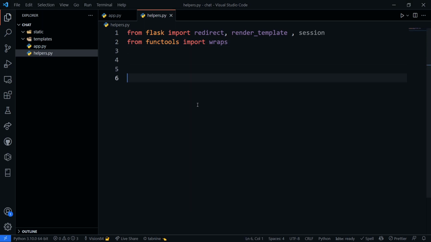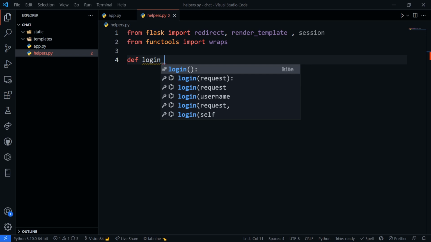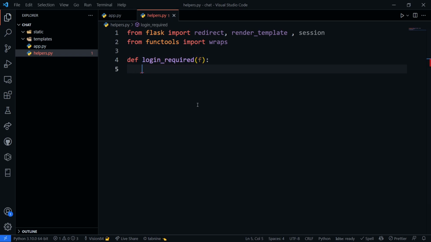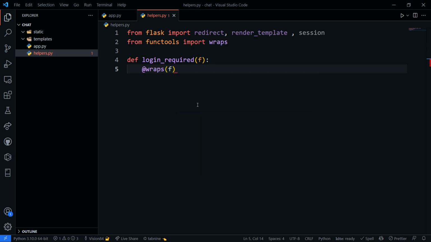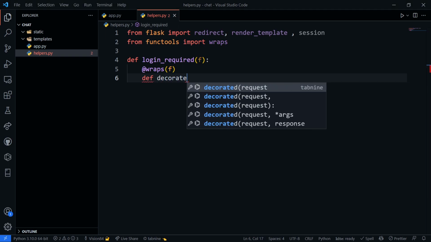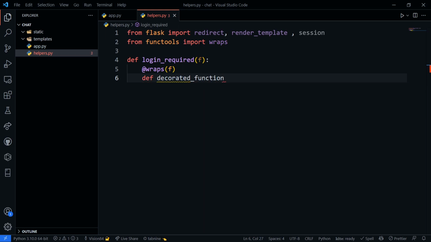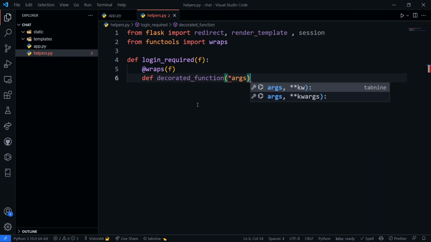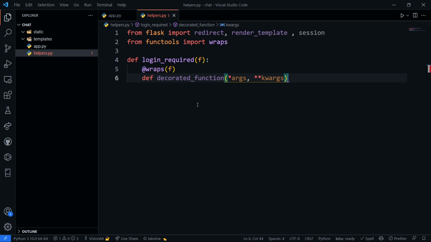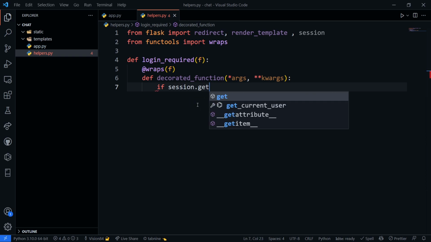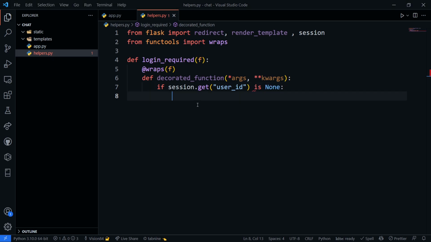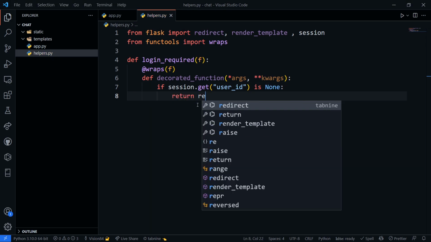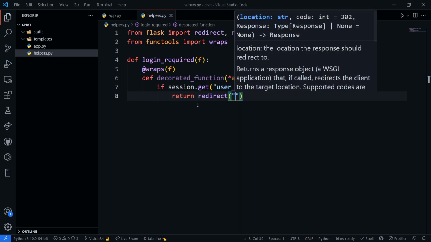Yeah. So we're going to create a function called login_required, and it's going to take f as its parameter, and then we're going to say @wraps(f), and then we're going to create another function, and we can call it anything. I'm just going to say decorated_function, *args, **kwargs. If session.get("user_id") is None, then we're just going to return a redirect to /login.